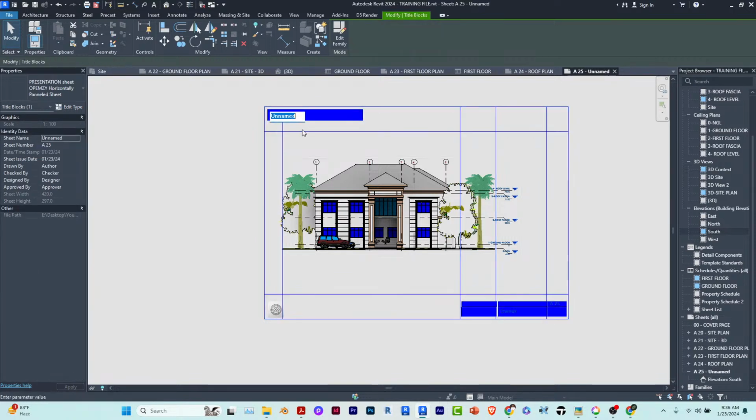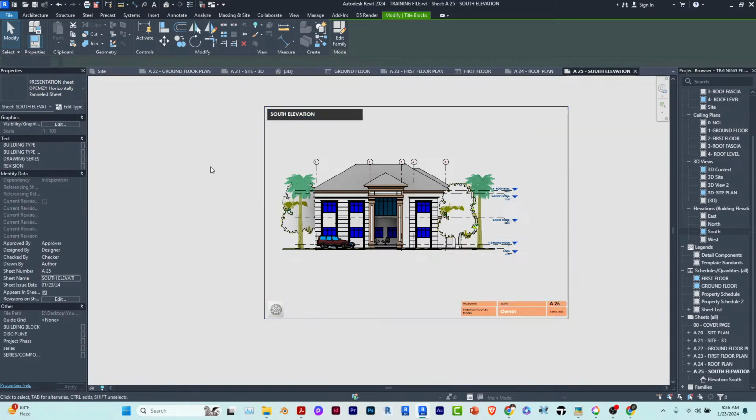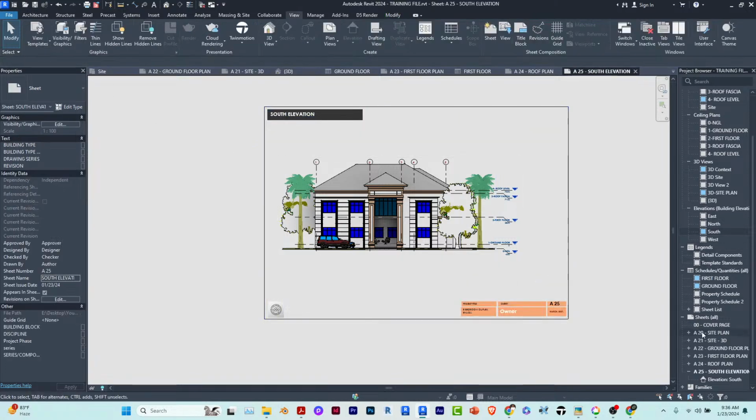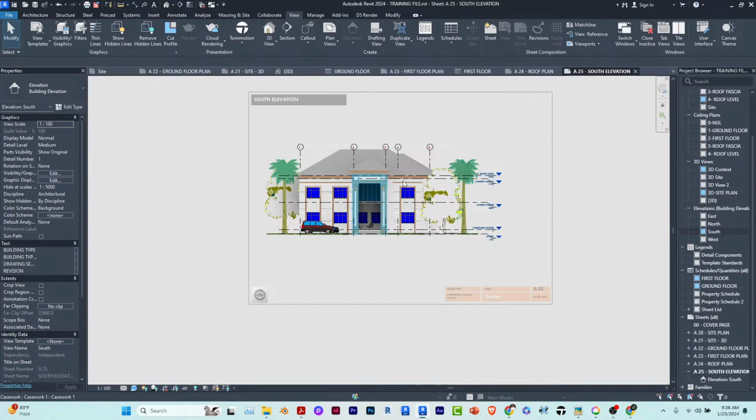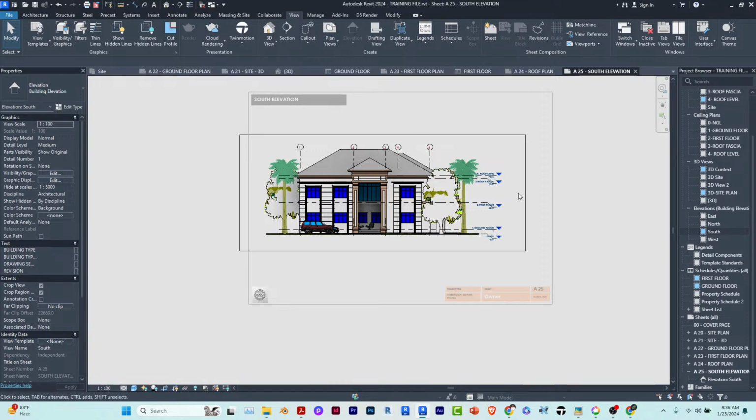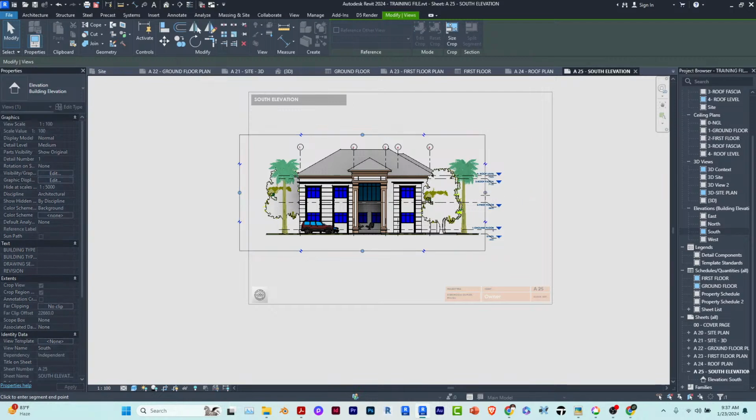So here you can easily rename the sheet. Let's say this is the south elevation. It's always good to use cardinal points to name your elevation, so that it marries with what you are doing in your Revit file. And then double click to activate the view. Use the right scale. Scale 1:100 looks okay for me here. My crop views are already active. You can see that already here. So I don't need to crop anything really because it's not that big.